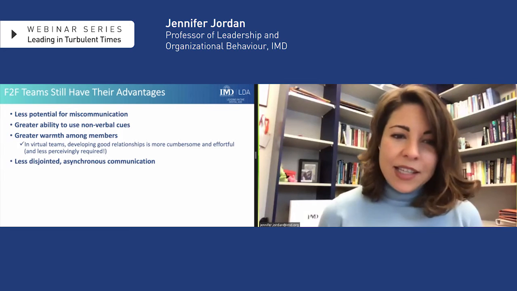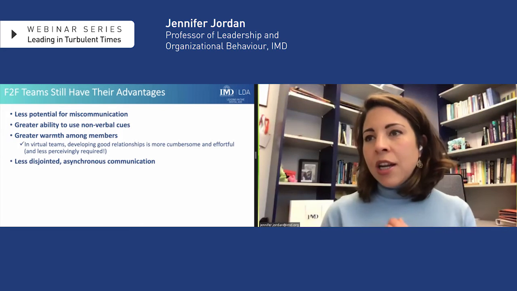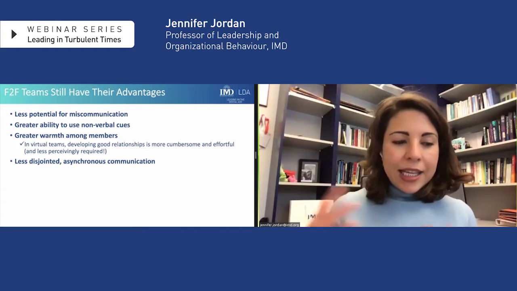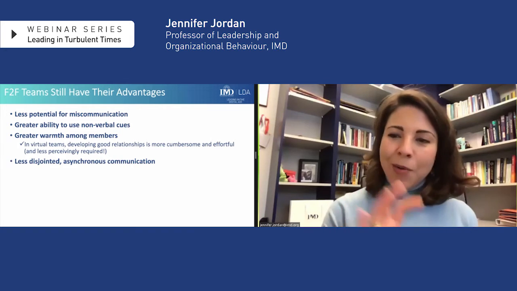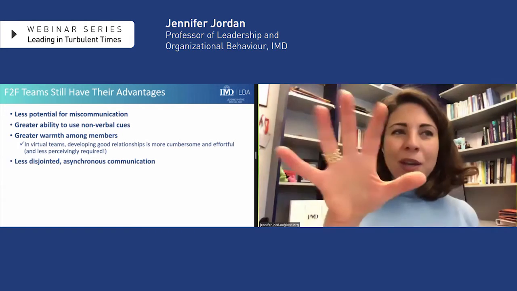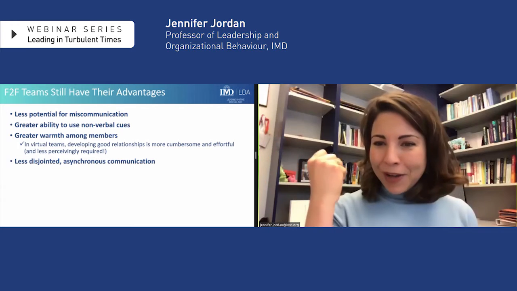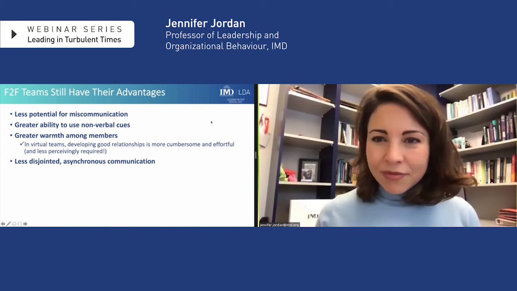And we have less disjointed asynchronous communication. So you can ask for more clarification. There's less likelihood, as I said, for miscommunication. Things tend to be a bit smoother when we are working face-to-face. So today we're going to be talking about how we capitalize on the advantages of virtual teams, but also compensate for some of the weaknesses.